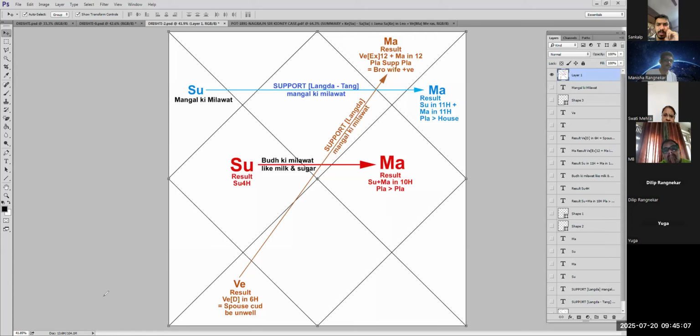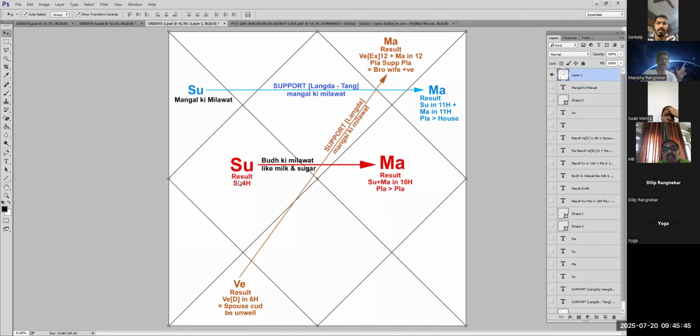Okay. Then this 25%, 50% drishti is called something they say in Urdu, I don't know, but it is basically langde ko crutch dena, tang dena. So it is not a full merger, it is a support system. You understand the difference? Here it is a complete merger. So when sun goes and hits Mars over here, it doesn't merge into Mars. It will give sun in 11th house and Mars in 11th house effect. So the planet affects the house, not the planet. This is the subtle difference.